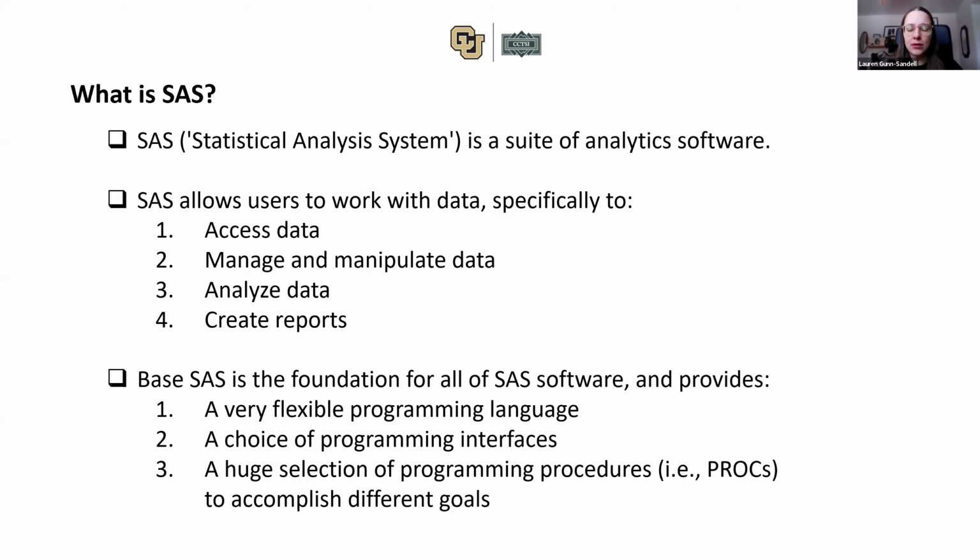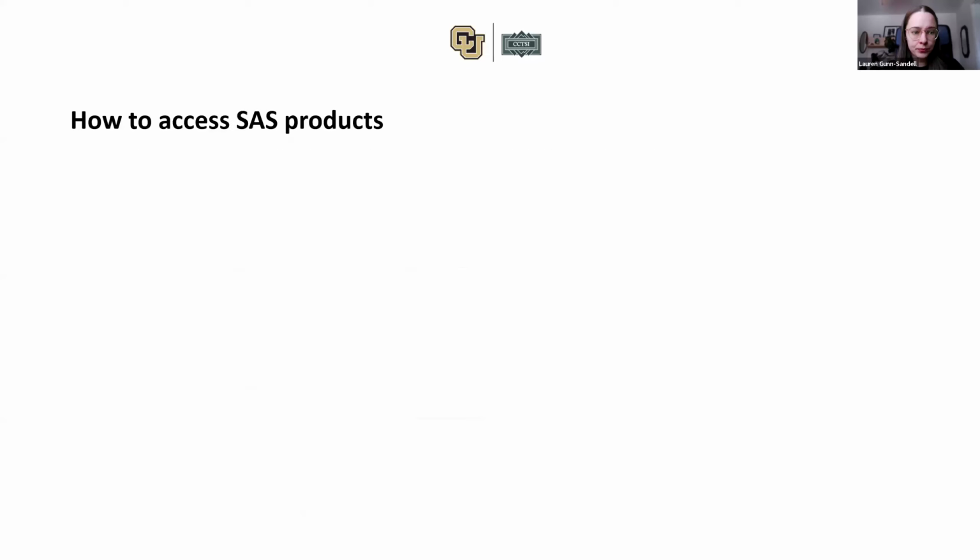Base SAS is the foundation for all of SAS software, and it provides a flexible programming language, a choice of programming interfaces, and a huge selection of programming procedures, which we can call procs, and these can accomplish a variety of different goals. So there are three different types of SAS products that you can access.